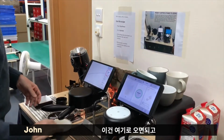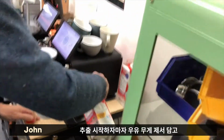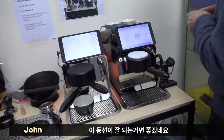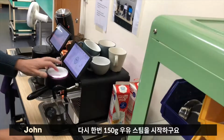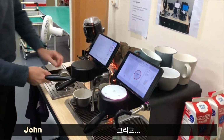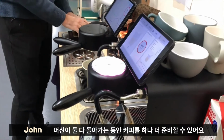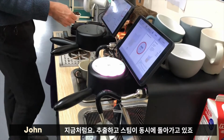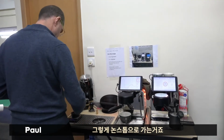Okay, that's gonna do that. And my workflow is get the espresso started, then weigh out the milk, then start it. And I'm hoping that that kind of works out to the right thing. So once again, 150 mils, hit start, and then that. Notice I'm using 2 portafilters so that I can get the next one prepped while everything's running. And right now everything is running. I'm steaming and making espresso at the same time. So this is so you're, I guess, not stopping.